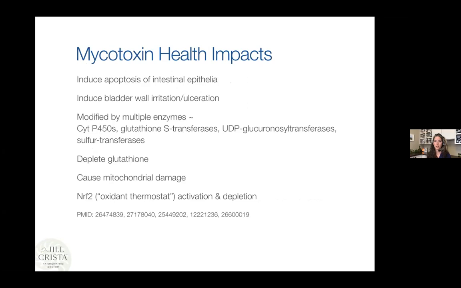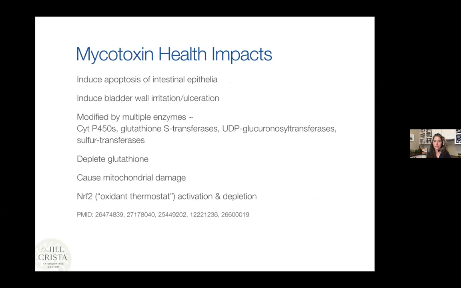They induce bladder wall irritation and ulcerations. You can see an interstitial cystitis type picture. They're modified by multiple enzymes. We see cytochrome P450s, glutathione transferase, UDP, I never can say that word, and sulfur transferases. So you can see lots of different mechanisms. And did I have glucuronidation? I did not have that on there.